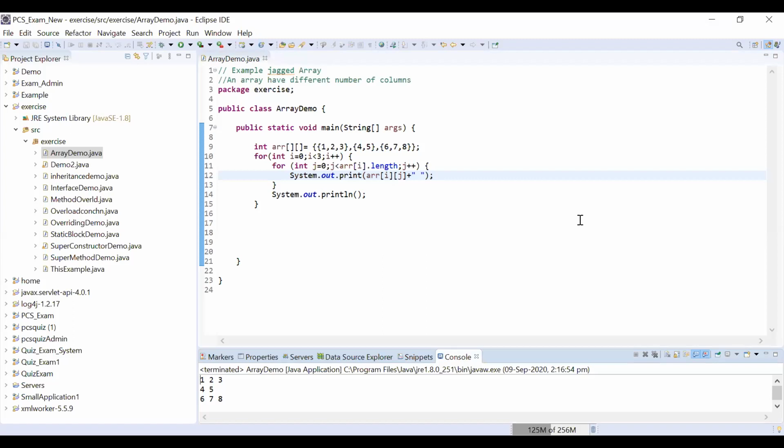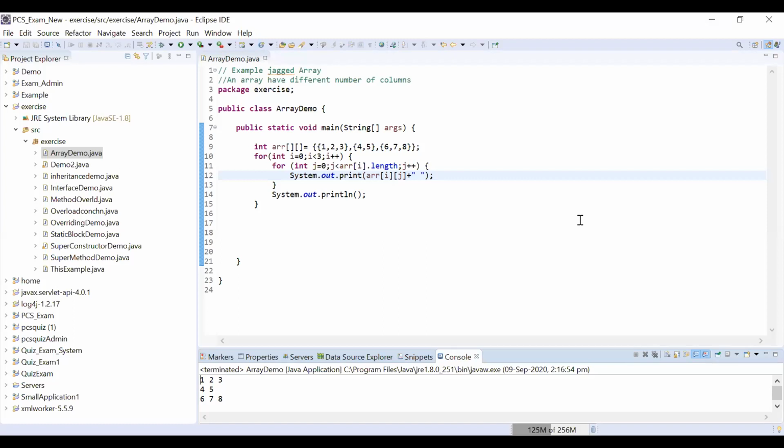Suppose one student did not give the third exam, then you can use it like this. The field will be blank. Then you can use the jagged array, right? Just like star programming, ma'am, pattern programs.